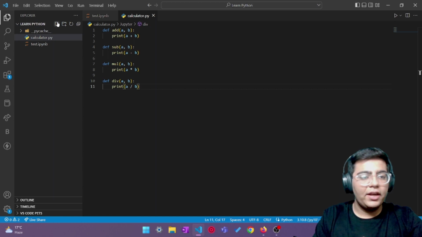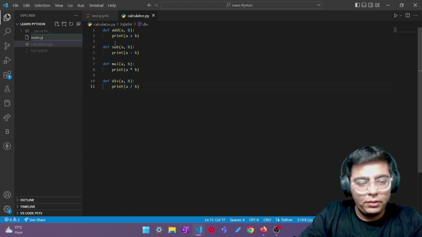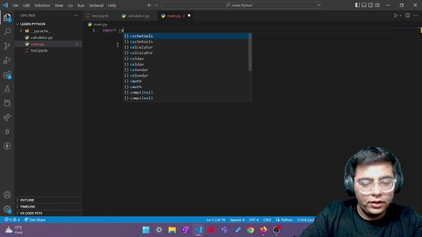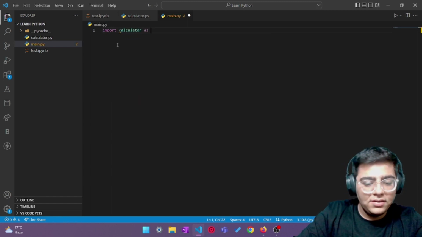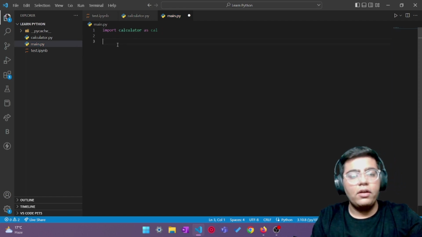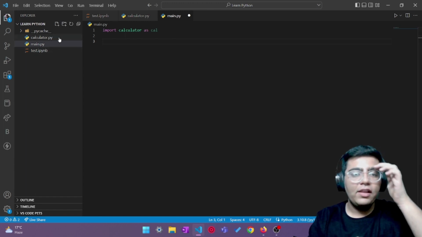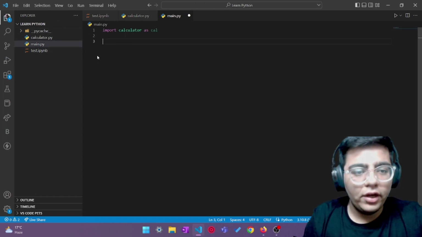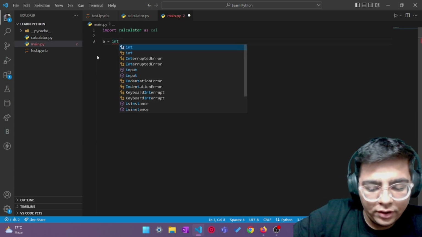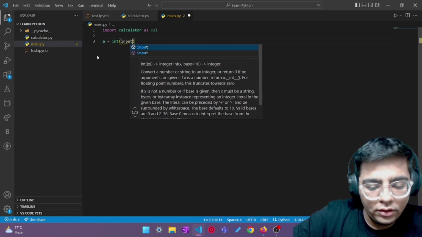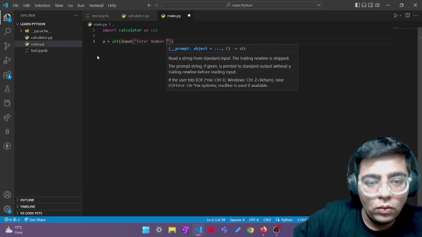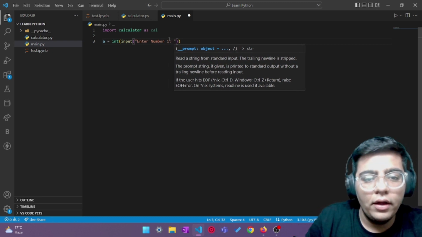Now what I can do is create a new file called main.py, and say import calculator as cal. It has already accessed the calculator.py file that is present in the folder. Now I can say a equals int input, enter number 1.